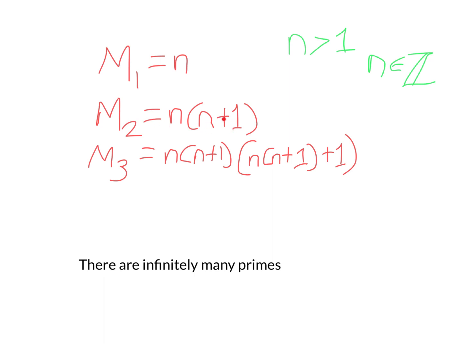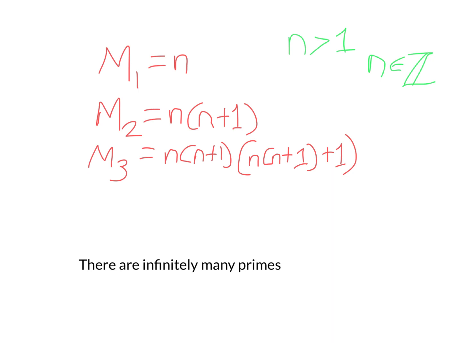N and n plus 1 could be primes, in which case you'd have 2. If n and n plus 1 are composites, then there'll be more than 2 primes in the prime factorization of this. The important thing to note is that for any 2 consecutive numbers, they do not share any prime factors. It's impossible for them to do it. Like 14 and 15 will have different prime factors. So I can keep going with this.